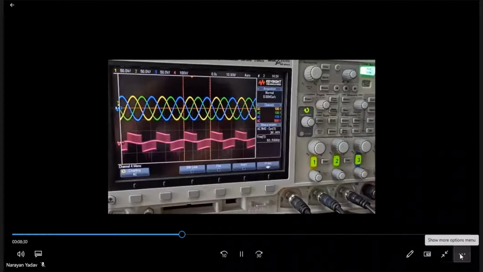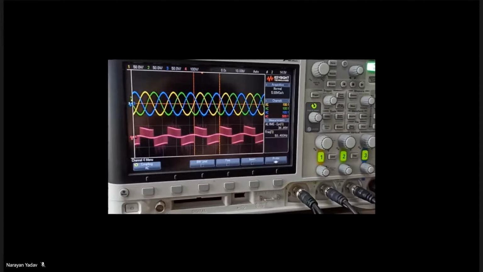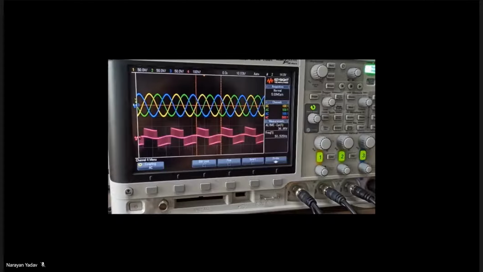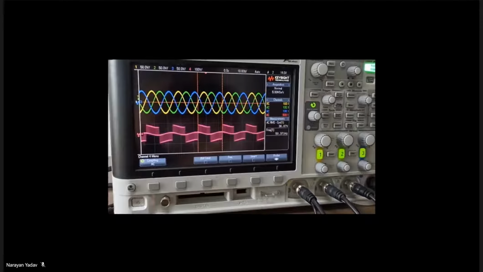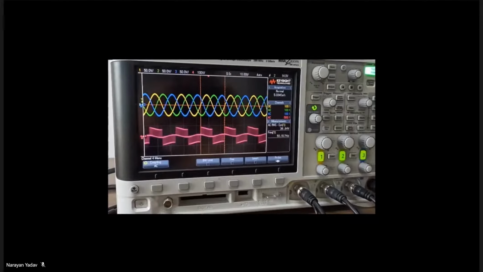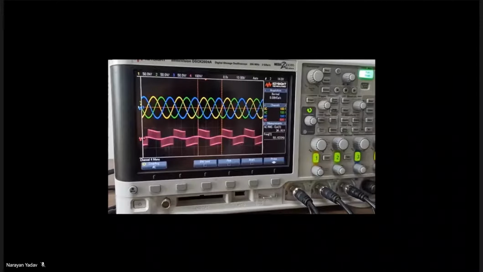Whereas one line voltage is shown here, that is before the filter, and this is not going to be sinusoidal because we are using a three-phase inverter, and due to the switching scheme, it depends on the type of PWM adopted. The waveform is not going to be sinusoidal. If you want to achieve sinusoidal voltages and currents, we have to use the filter. So channels 1, 2, 3 indicate the balanced voltages after the filter.